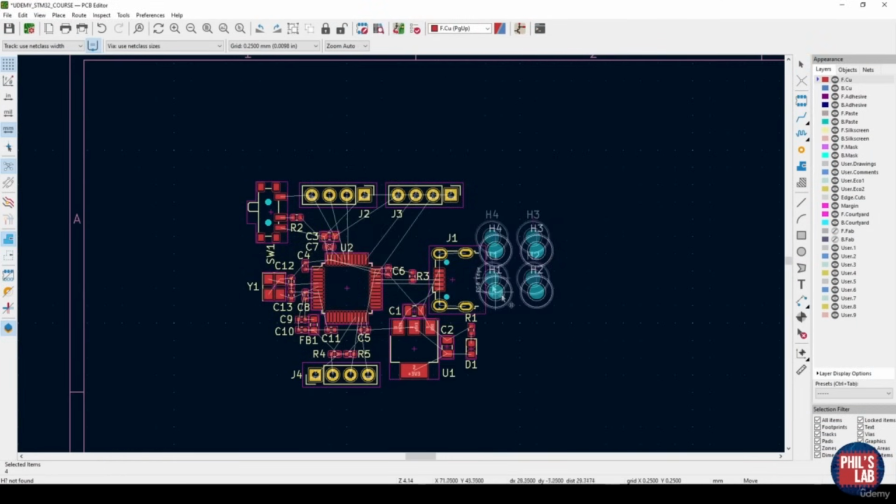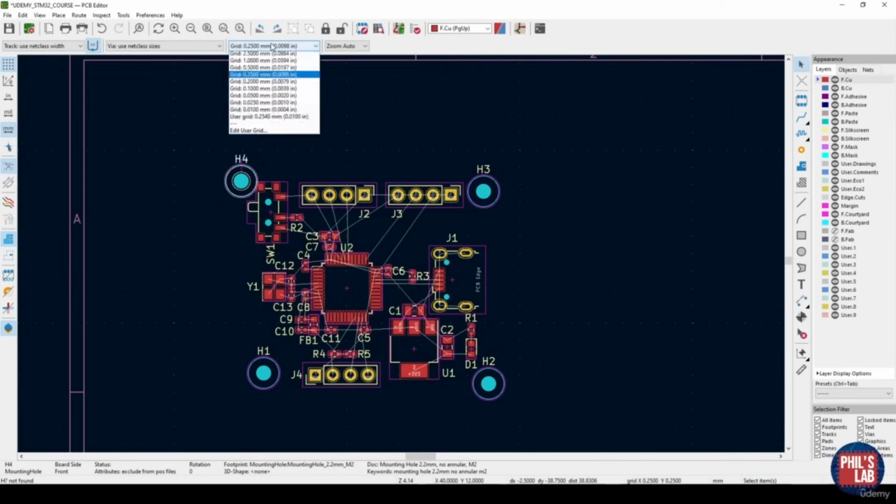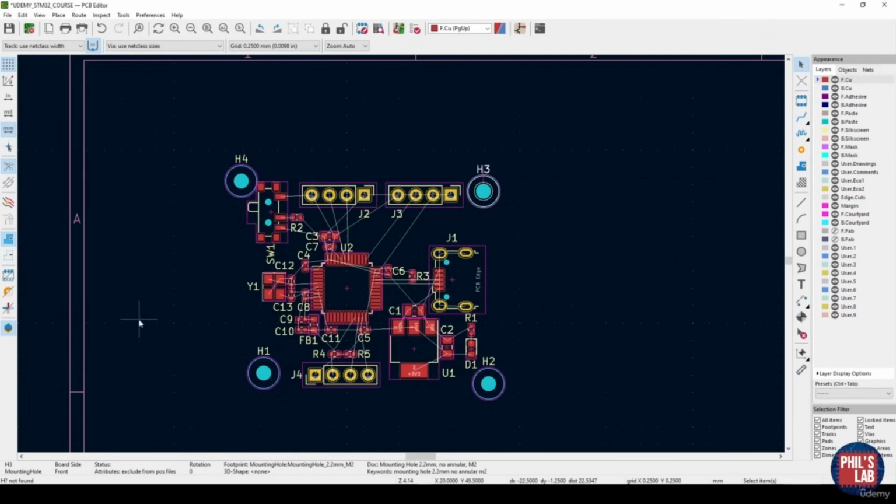And you can see I now have 4 mounting holes, which I'll place at the 4 corners of my board. So pretty roughly, I'll just select one, place it over here, the second one, place it over here, third one over here, and a fourth one somewhere over here. Now you can see these are not aligned, and what you can do is change the grid size, or double click and place them in the relevant position you want, and make sure they have a nice spacing. So let me just do that now, and then I'll discuss it with you afterwards.